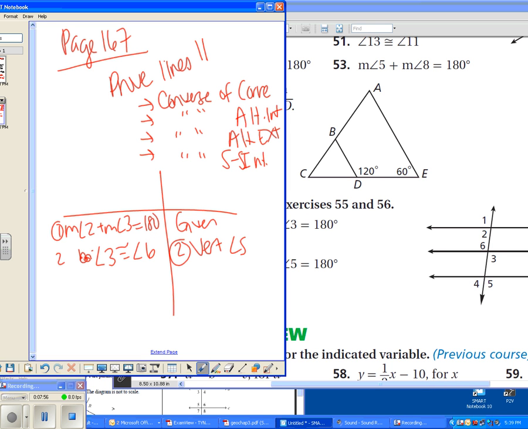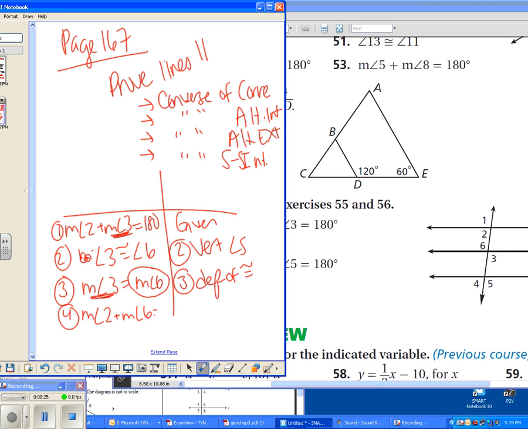Now again, we have congruent signs and the equal sign, so we're going to have to change it from a congruent sign to an equal sign. And that's just called definition of congruency. Some people are still putting definition of equality, and I'm telling you that doesn't exist. Okay. Now that we have equal signs, see how this measure of angle 3 happens here and here? We can just substitute that measure of angle 6 in here. So now our new equation would be measure of angle 2 plus measure of angle 6 equals 180 degrees. Again, all we did was substitute.